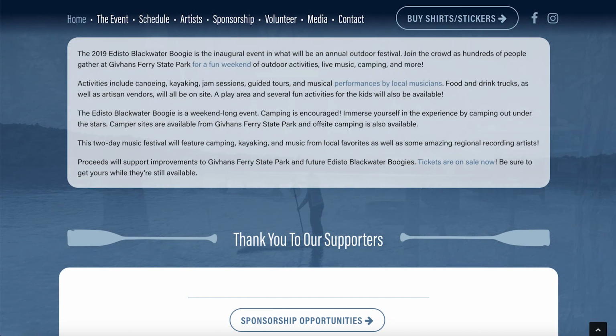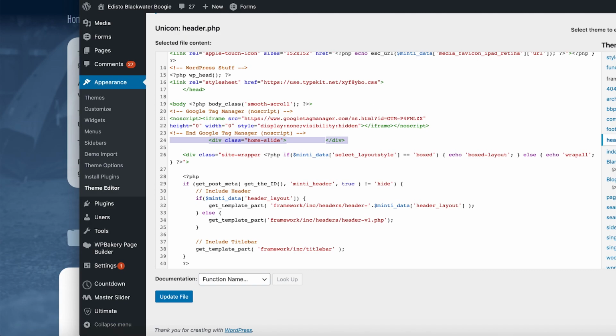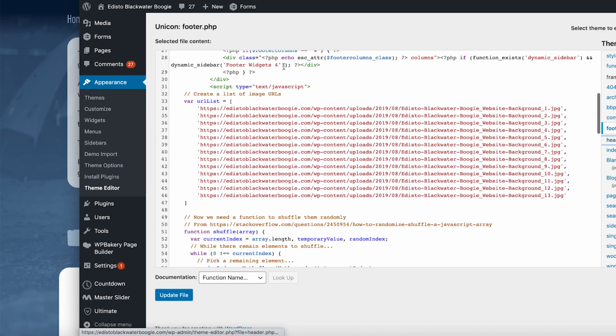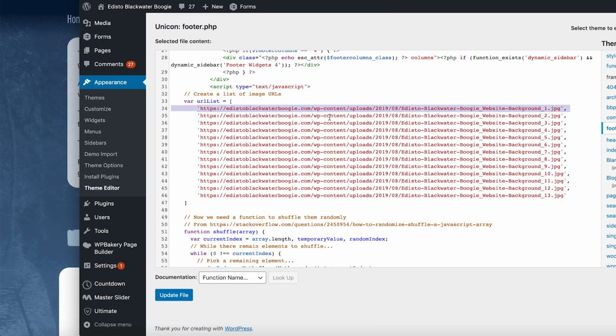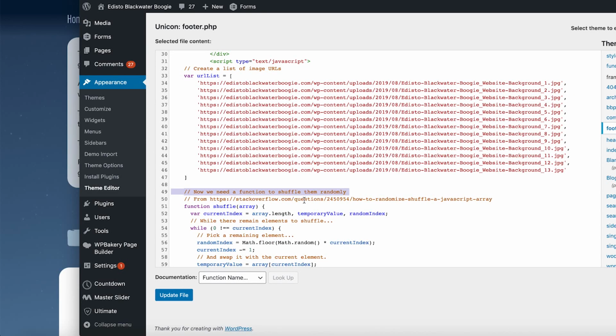First we need to tell the website where to get the images. You can see here, this is the JavaScript that we used to actually make this function. All of these pictures are listed here. We have 13 different pictures that we used in the background. So we make a list of all of the images. These are comments that I wrote that explain what this is doing.